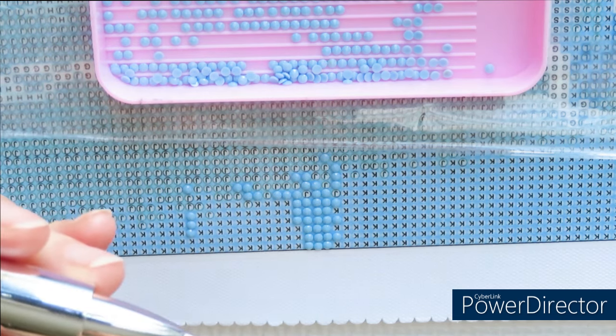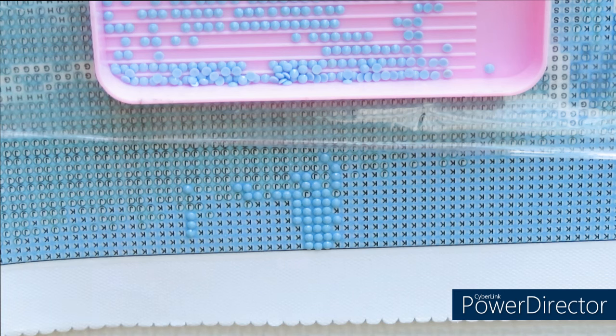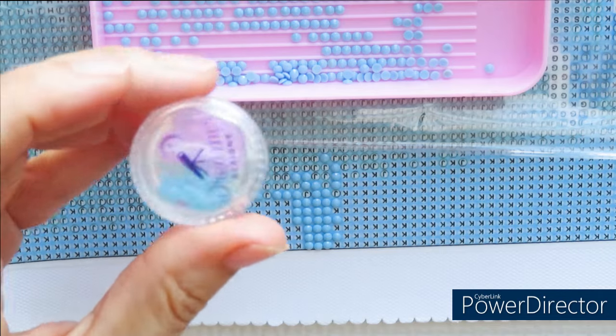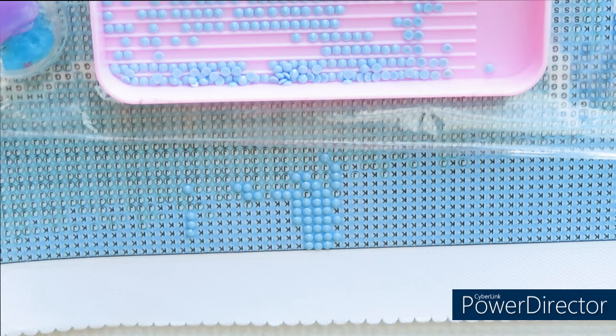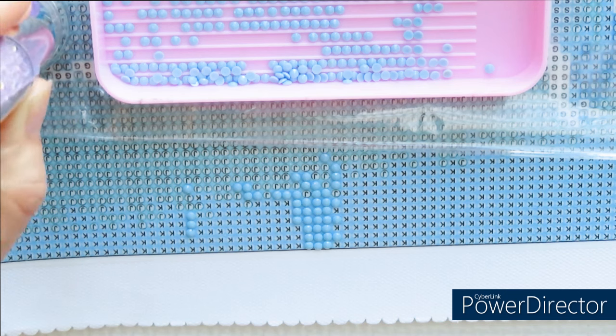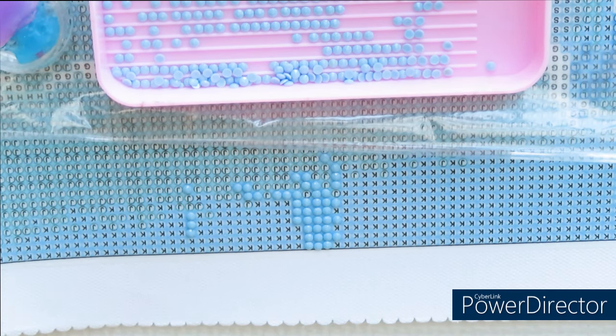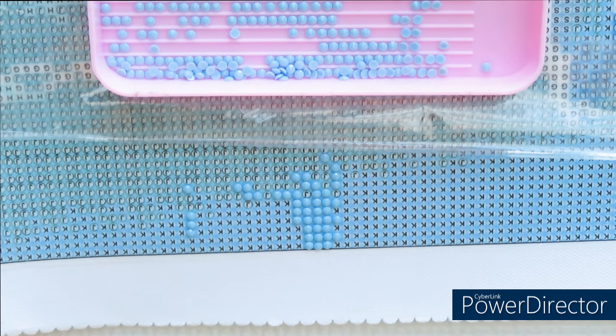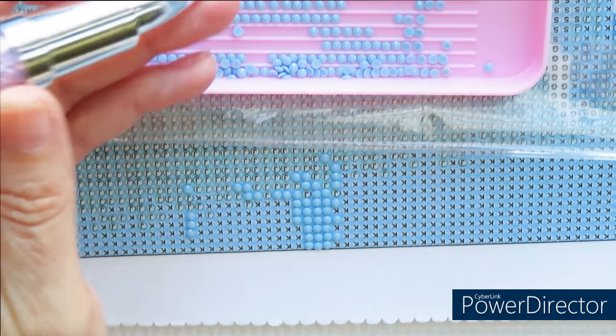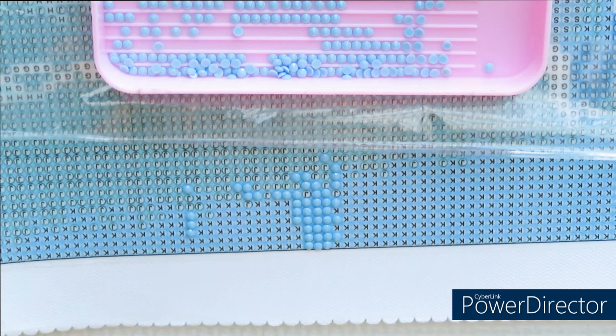Okay, I think I need to put more wax in here. Where is my wax? Okay. I have a mix in here of blue and purple. Okay, good thing it didn't close too tight. Let me just grab a little bit of fresh wax. Okay, it will be sticking better. Hey, maybe we can do our diamond painting together. Okay, see, now we'll be... What? Why is it not sticking? Okay, it feels like it's fallen off. Look at that. What's going on? Is it the wax or something? Okay, hold on. Very strange. Let me try.